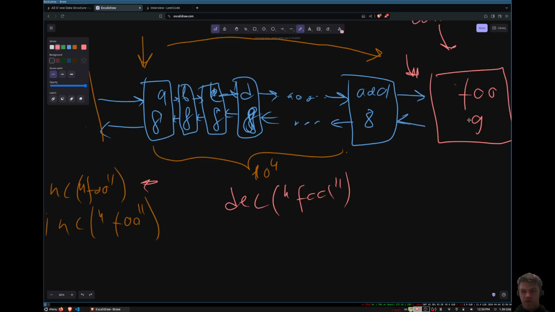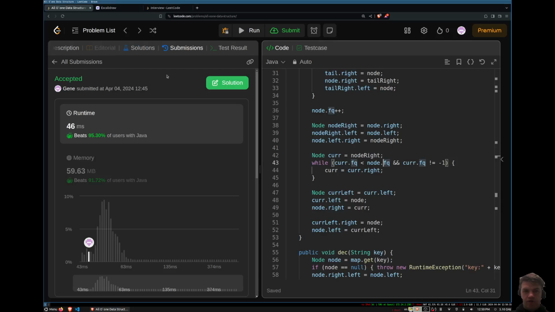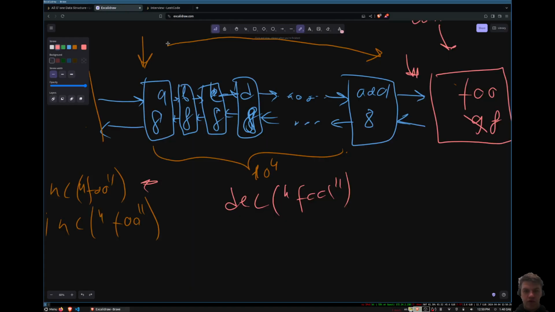The value for foo's frequency is going to change to 8, and we're going to check, okay, do we move the current pointer while its frequency is less than the current frequency. So no, we're not going to move it, because the frequencies were equal to each other here. And let's say we call foo decrement again. Then that means we're going to travel back and we need to find the right place for foo now.